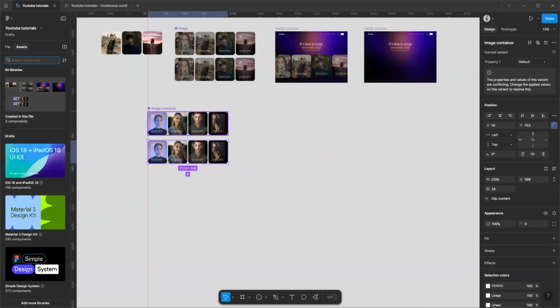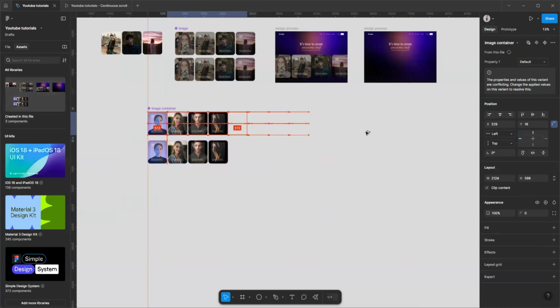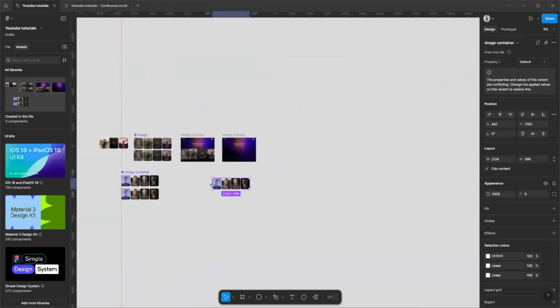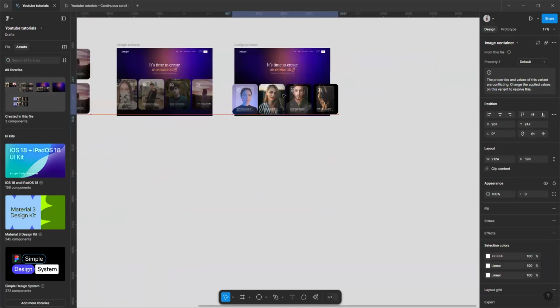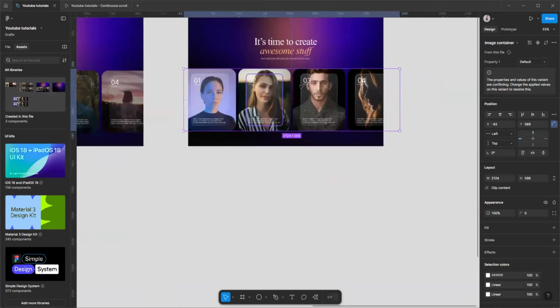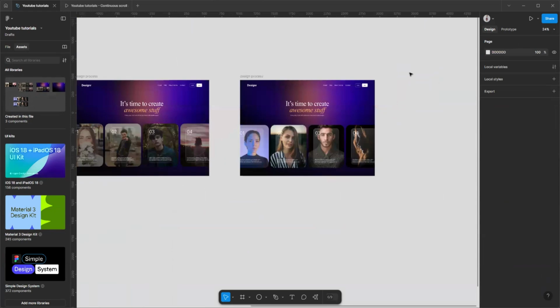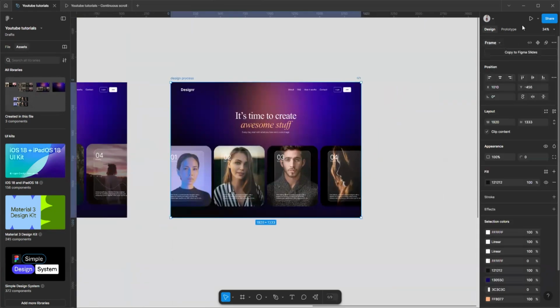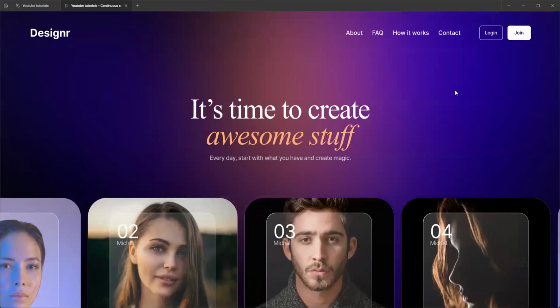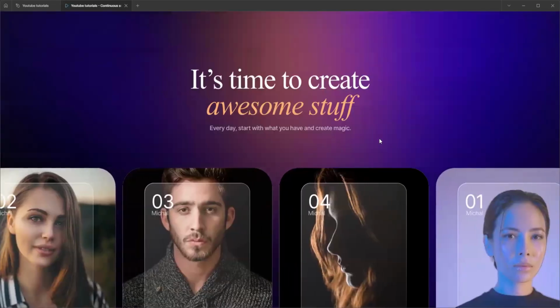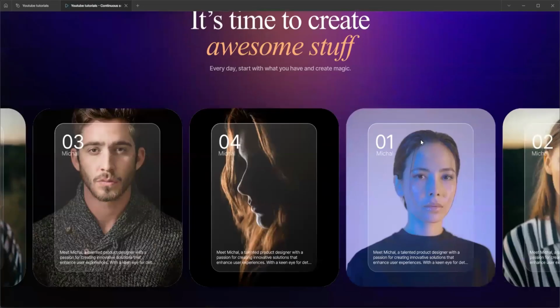Now that we've done that, we're just going to come here and drag the image out. Or I can just drag it out from here and paste it here. Let's paste it here and try it out. I'm going to nicely paste it here and center it. Let's try it and see if it's working. So I'm going to play it now. Yeah, I think it's working. Yeah, it's really working.